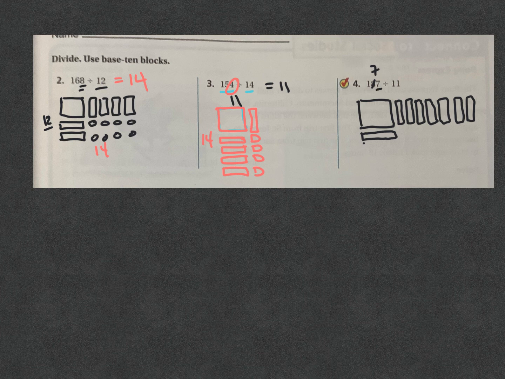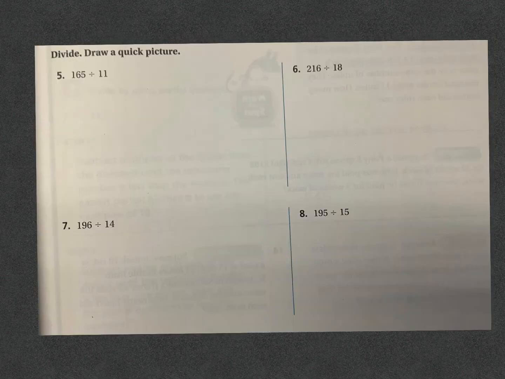and then I have the 7 ones left. 1, 2, 3, 4, 5, 6, 7. This was 11 on purpose. How many across is it? 10, 11, 12, 13, 14, 15, 16, 17. 11 times 17 is 187, so 187 divided by 11 is 17. Okay, you might be feeling like you're ready to do these without me, and if so, go ahead. But I'll do a few more practice ones with you where you can pause and play to try them out.